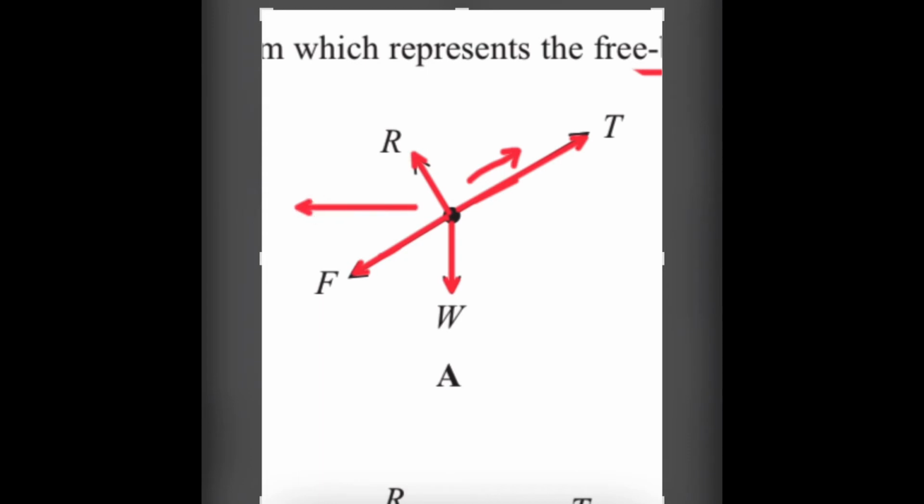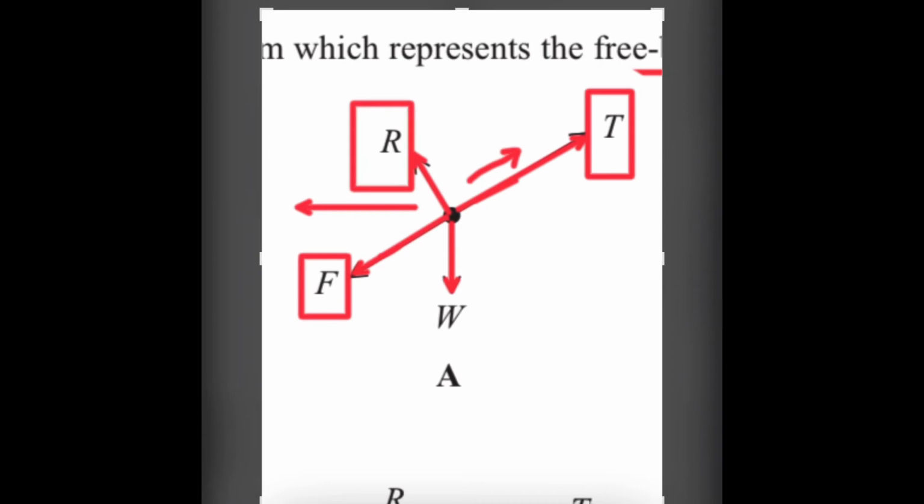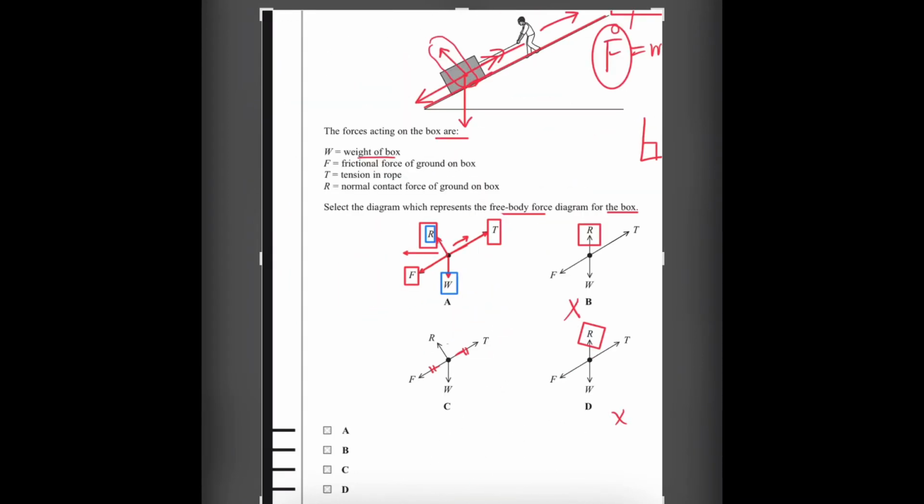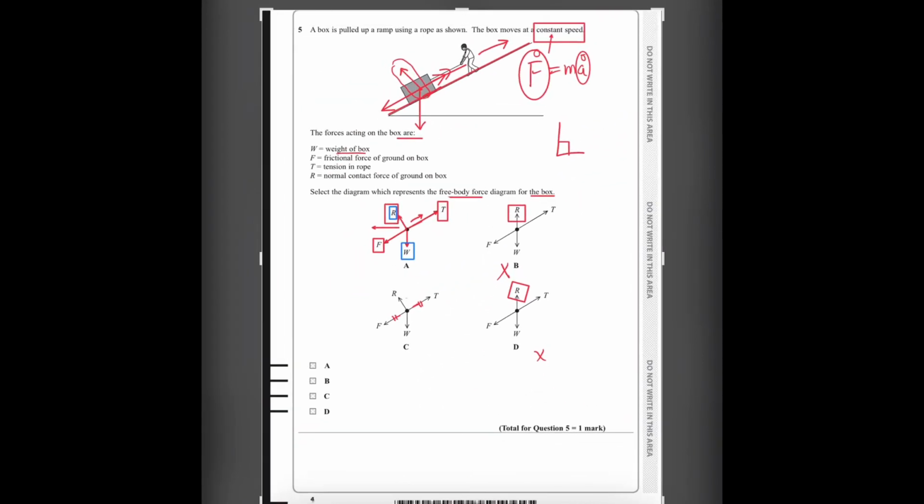So the horizontal component of tension on the right hand side is equal to the horizontal component of the force plus the horizontal component of the reaction, and the vertical component of this reaction is equal to the vertical component of the weight. So the answer to this question is A, since all the vectors cancel out here, but all the vectors do not cancel out in C. So the answer to this question is A.